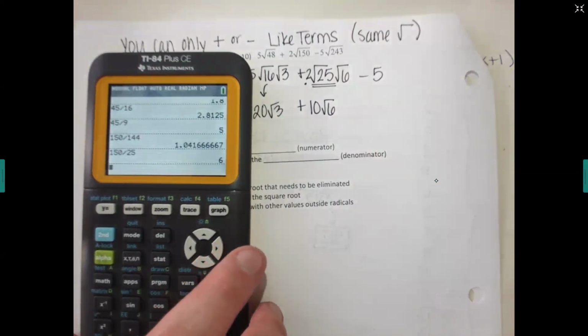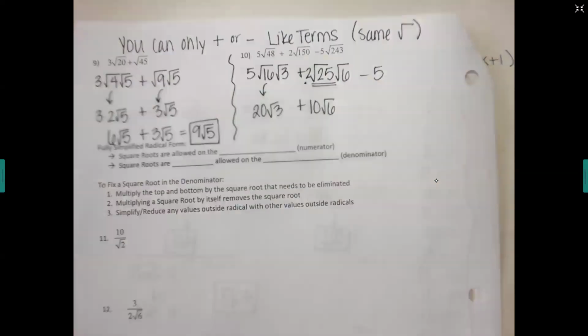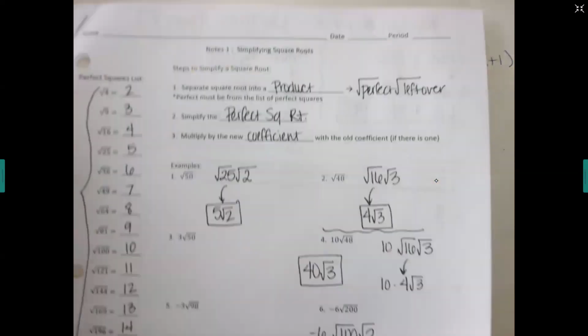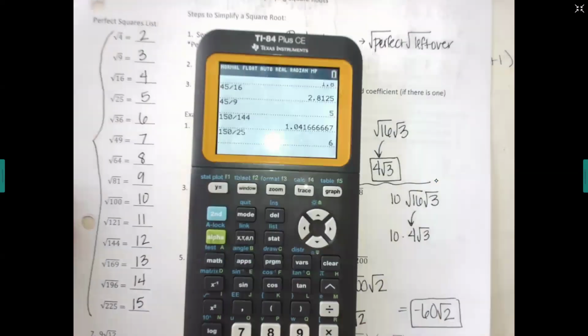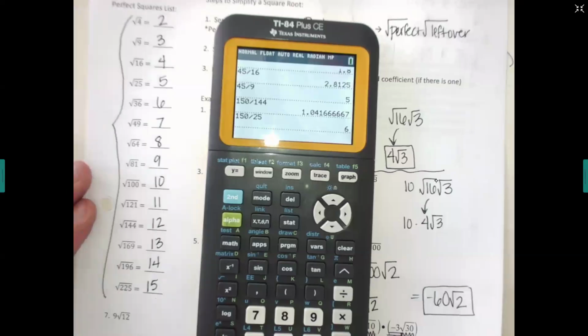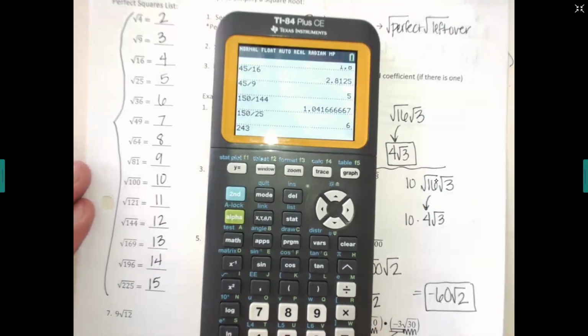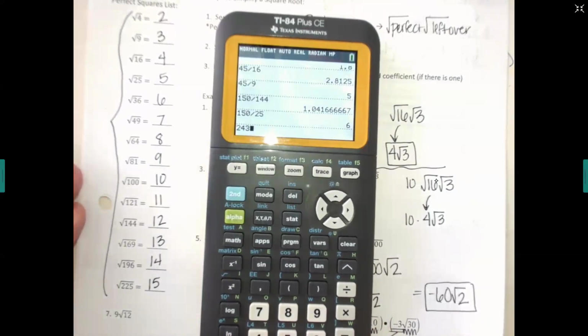Okay, this one we may actually have to divide some numbers out. Now, I will give you a little hint. If your number is odd, then it can't divide by an even. So because 243 is odd, I know none of the evens are going to be wins. That isn't true the opposite way. If it's an even, it could divide by either one. But 243 can only go by odds.